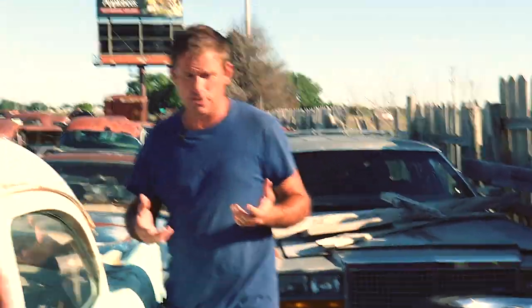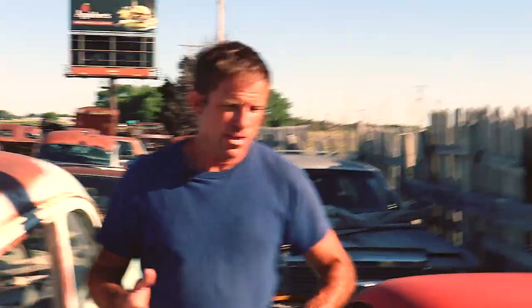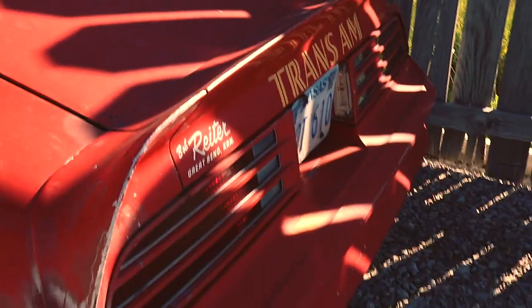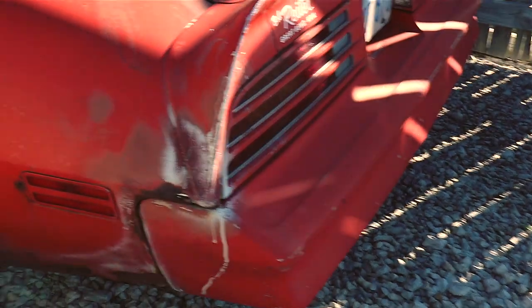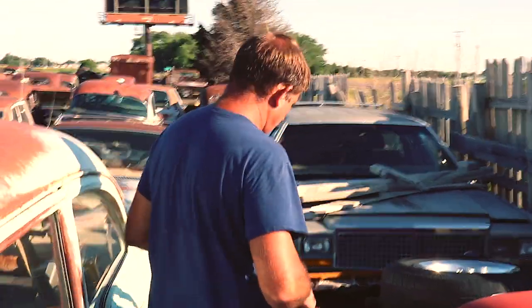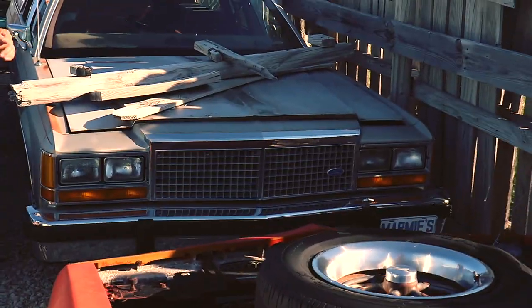I've got a gorgeous, and we'll get to it in one of these episodes, I've got a gorgeous 78 Martinique blue car. It's a one owner low mileage car. We'll get that in one of those episodes. So big fan of Trans Ams. This car needs some love, but in all honesty, in today's world, this is probably still a buildable car, and we've probably got most of the pieces to put it together. So cool car. In front of the Trans Am, we've got a Ford LTD station wagon.